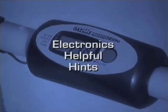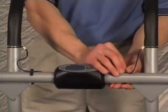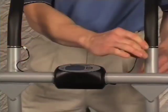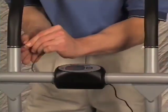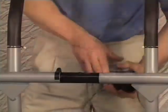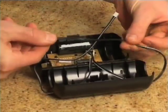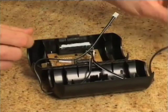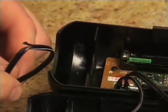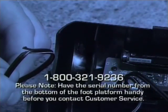This noise is normal. Each Tony Little Gazelle comes complete with a fitness computer. These handy electronics hints will help you get the most out of your Gazelle. If for any reason you're having trouble with your electronics, the first step is to remove them from the axle bar. Once you have done this, check all of the wiring inside the housing and make sure that it is free from any cuts or pinches. If your unit has the hand pulse feature, check the wires leading from the hand grips as well. If you find any cut wires, call customer service at the number on the bottom of the screen.